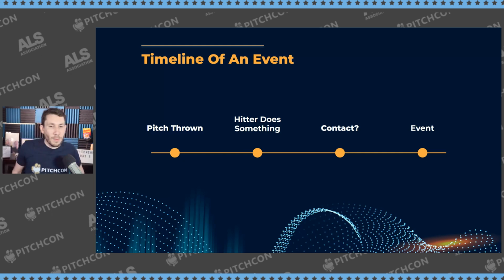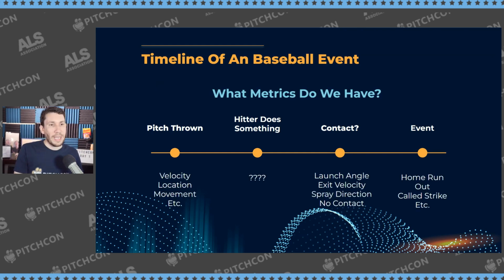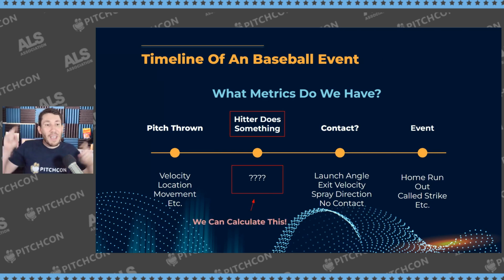If you guys remember this from the beginning of the presentation. So we have all of these metrics, right? And I messed up. I meant to do this slide. Don't forget the other one. This is how we had it. But if you remember, the hitter does something. We don't have anything for that. And we can calculate it now because this is just an algebra equation. If we're able to quantify this and we know this, then we do this minus this equals this.